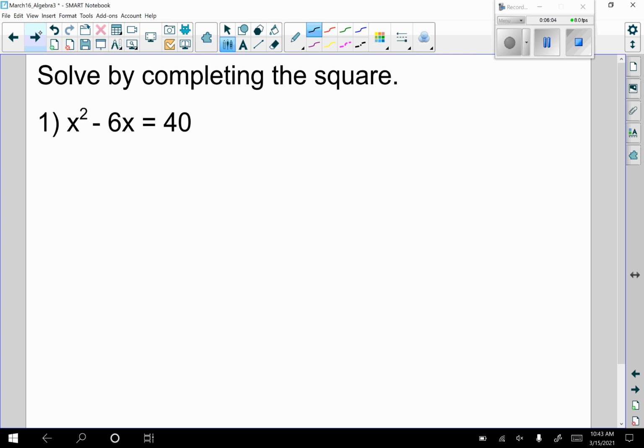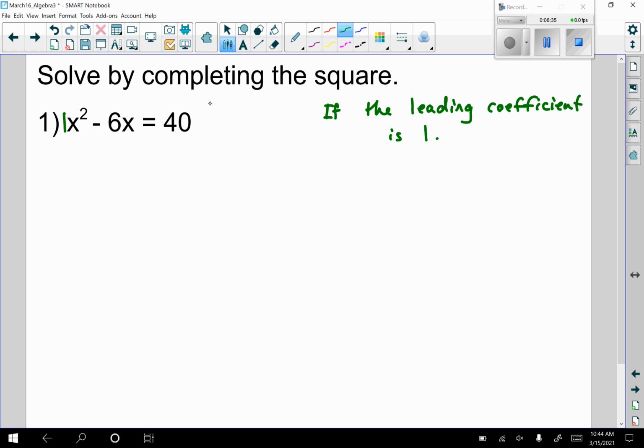All right, so our first few examples we will solve by completing the square. Now this only works if the leading coefficient is 1. If it isn't, we have to make it 1, which we're going to see in a few more examples. But right now the leading coefficient right here is 1, so that's a good thing. What I want to do is exactly how this looks. I want to keep the 40 over here.